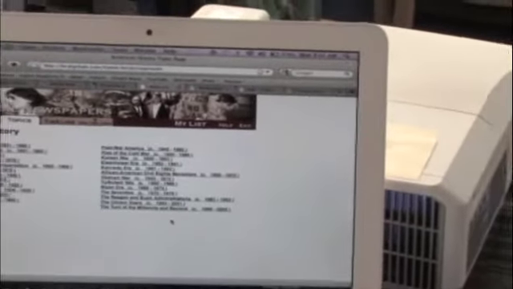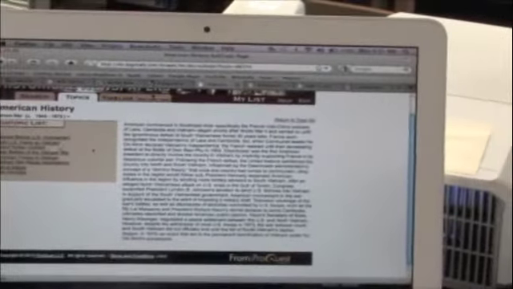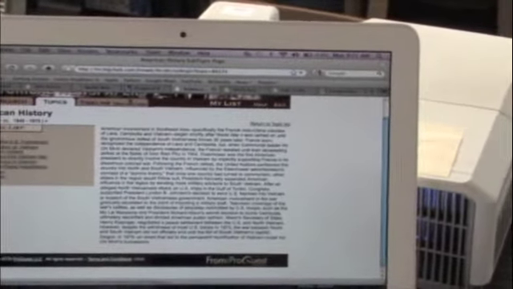And if you guys will go to Vietnam War really quickly, please. Hit Vietnam War. Go ahead. See what it does on the left-hand side? It lists all the major events during that time period in history. So which one did you want them to go to?